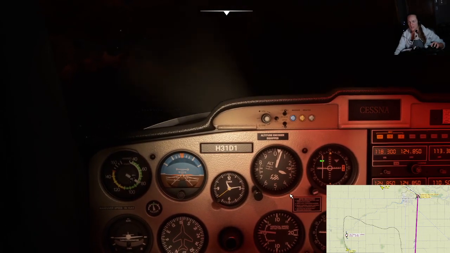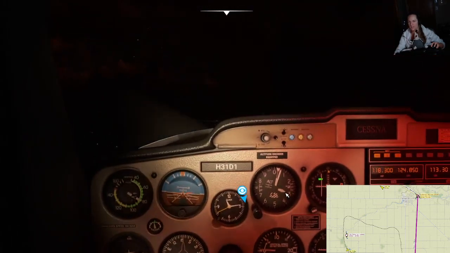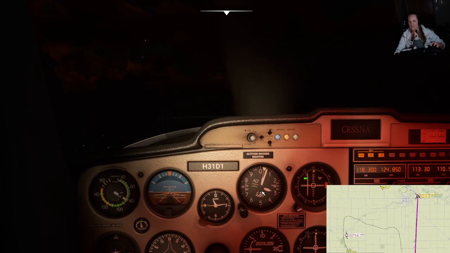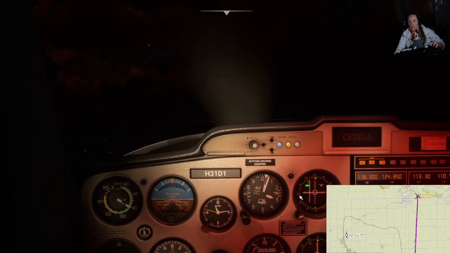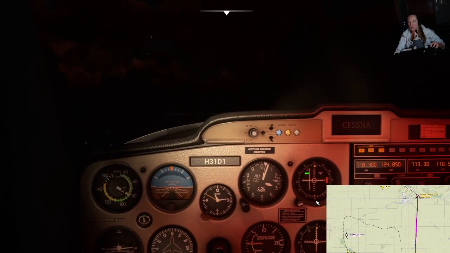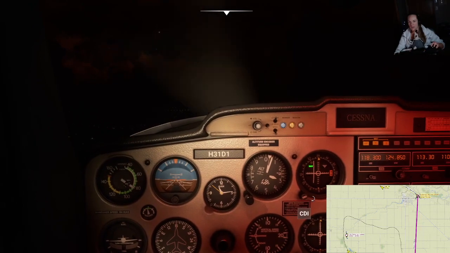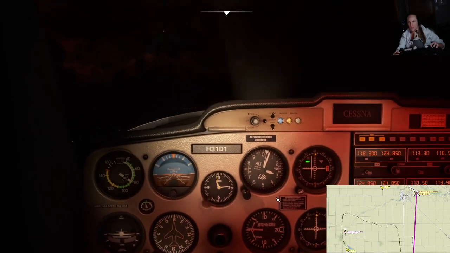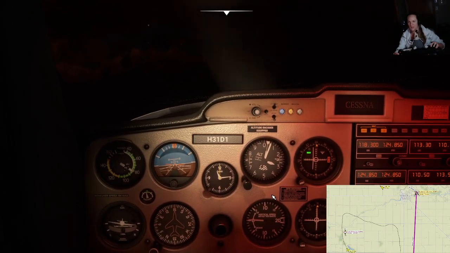1, 2, 3, 4, 5, 6, 7. And we're just going to hit the 1.5 because now we're at 6.8. So we'll just hit the 1.5. And once 1.6 gets at the bottom here, then we turn in on our course. Now we're at 6.7 miles. So we are going to turn out a little bit more.